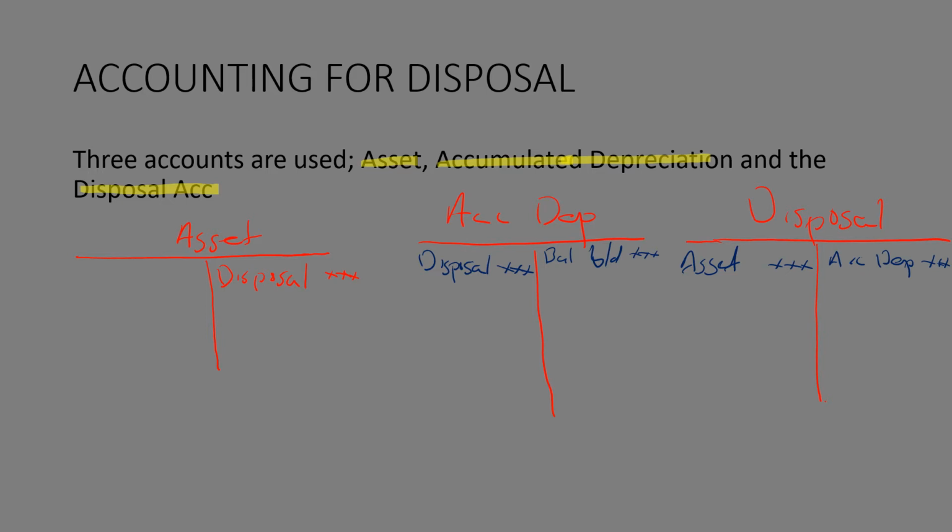Then these accounts will be closed. Remember, here I'll be having a balance brought down. Let's say it's the only asset that I have, that means I'll close off this account. Let's say that's the accumulated depreciation for the asset, and it's the only vehicle that I had. That means I'm removing the vehicle's depreciation from the particular account.